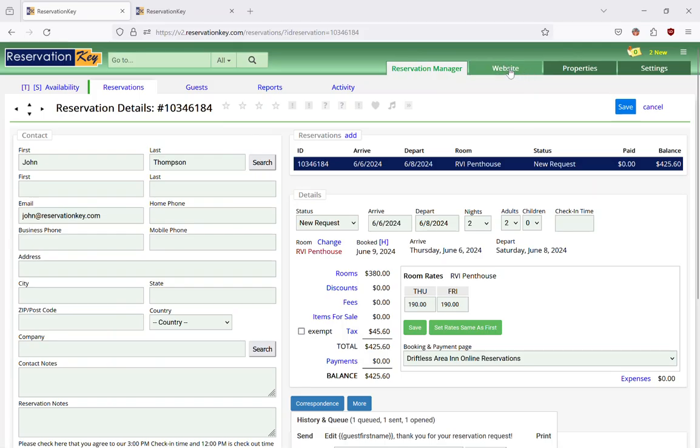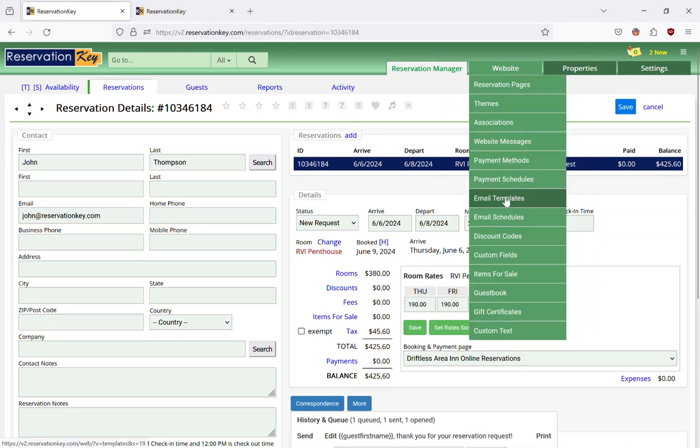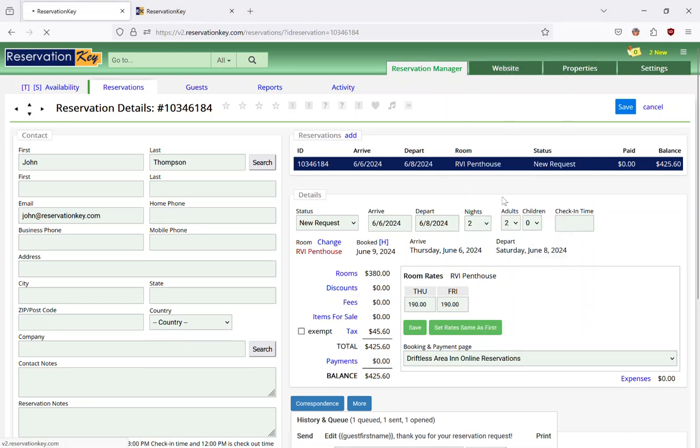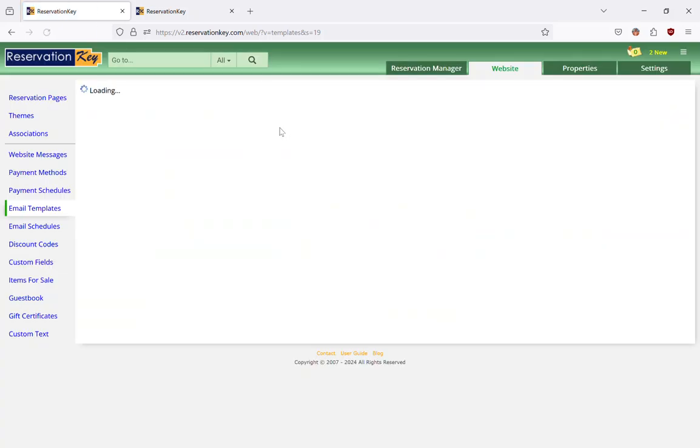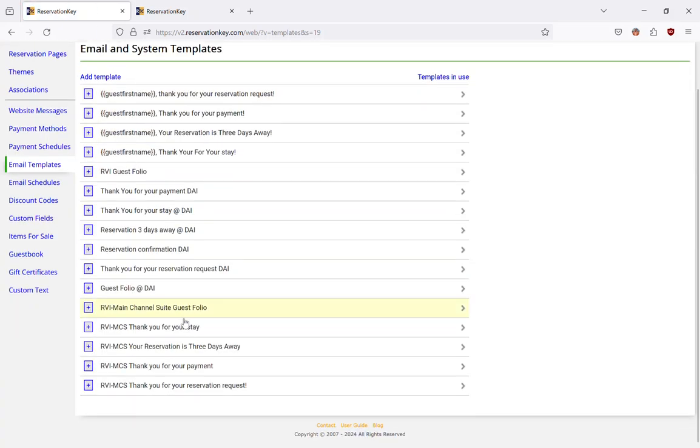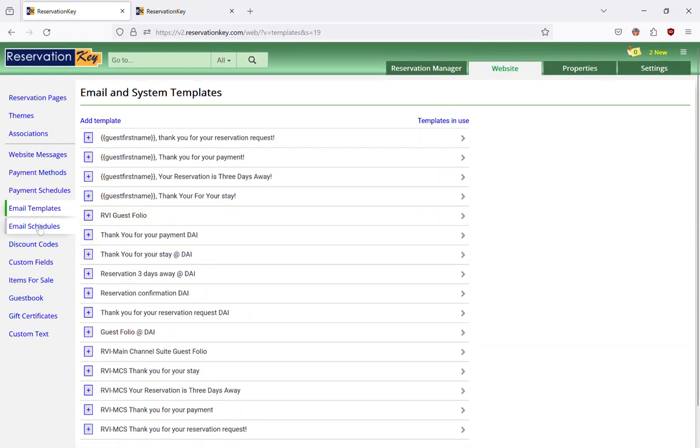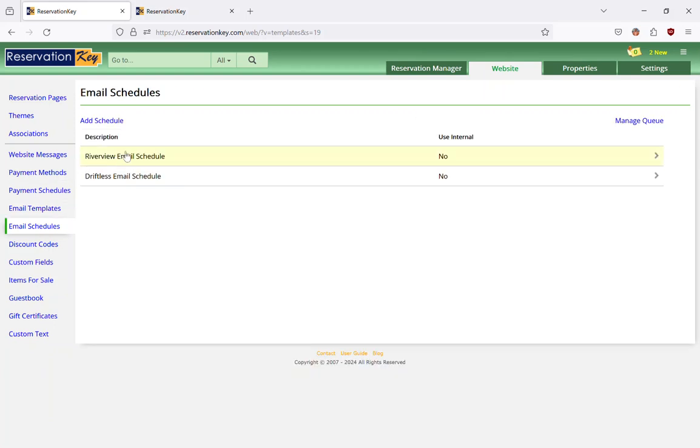So back in the website tab, email templates, you can see what is set up in your templates. And also email schedules. You've set up 2 different schedules, which is fine.